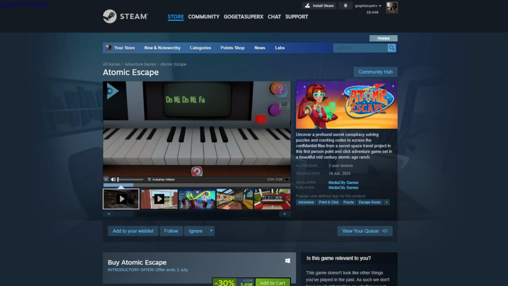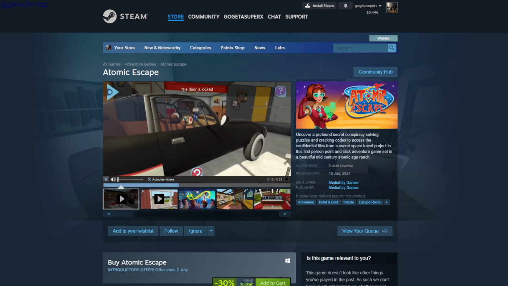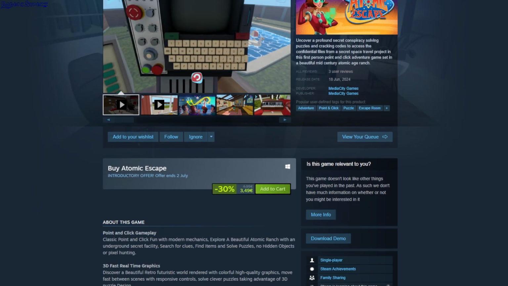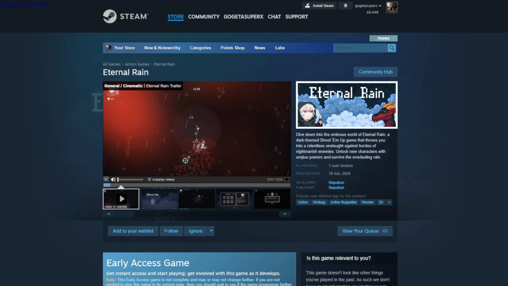Atomic Escape. Is this... Oh, it's one of those escape rooms. So you have to look everywhere around the room, and then there are puzzles, and you have to interact with everything and find the codes and hidden puzzle stuff. There's a free demo and it's 3.49.